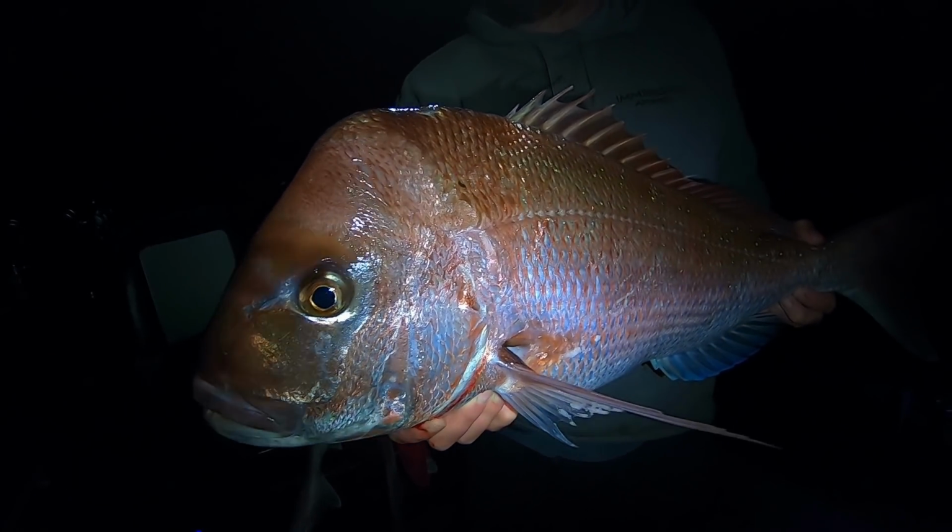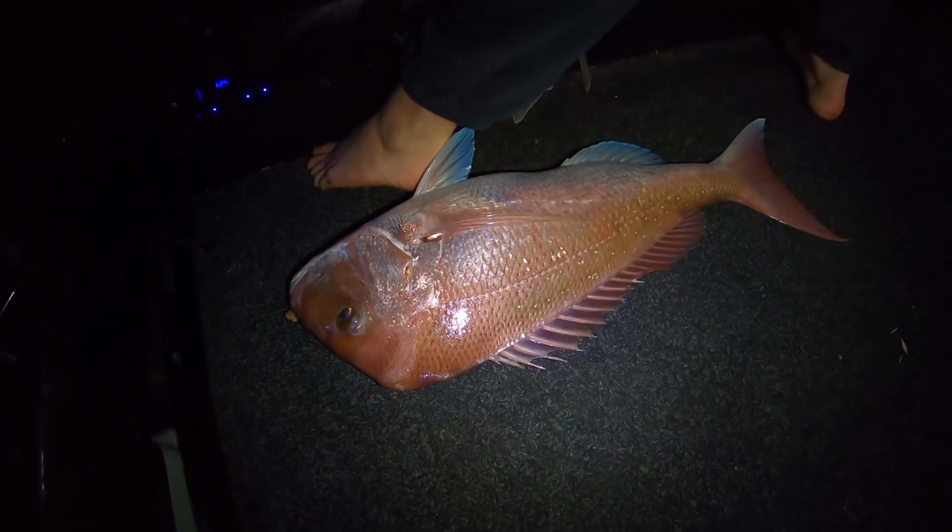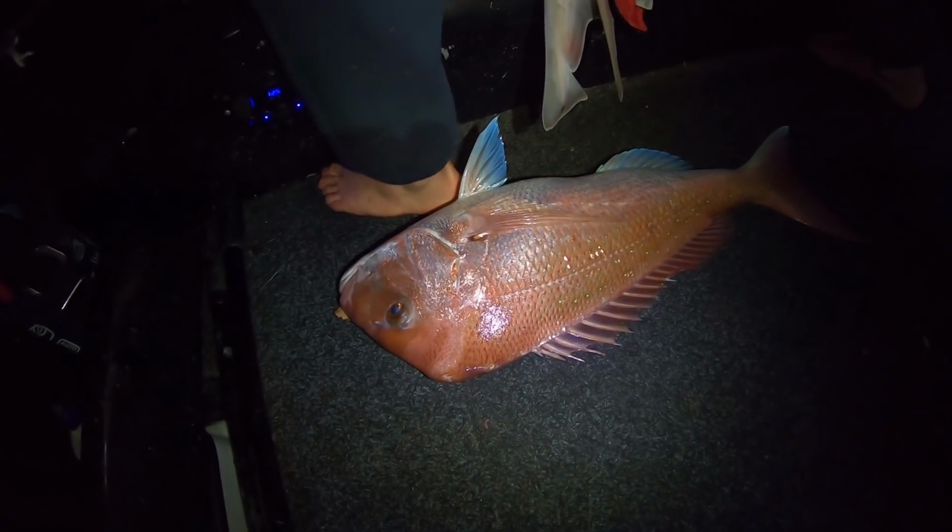Alright, I'm going to get some photos for you, mate. We describe what it is we do most, and it's our home waterway fishing like this in Western Port for gummy sharks and snapper. And it feels bloody special to catch a snapper like that, because I know how hard everyone's been working in Western Port lately to catch a red. We've got boats that have been out here 6 weeks, 7 weeks, haven't caught a fish, so we're very, very humbled to be able to catch a beautiful fish like that. Just absolutely amazing.